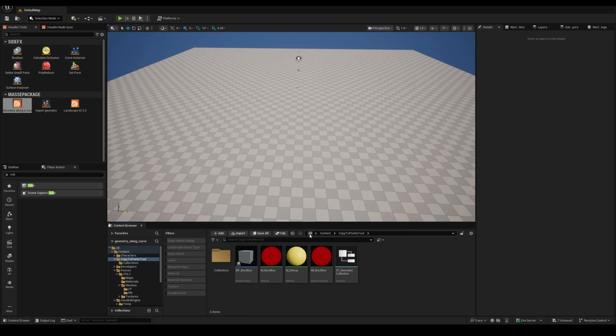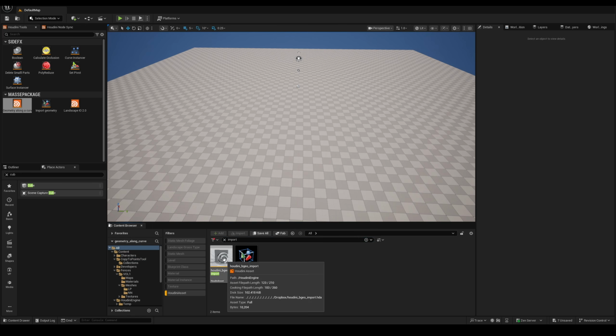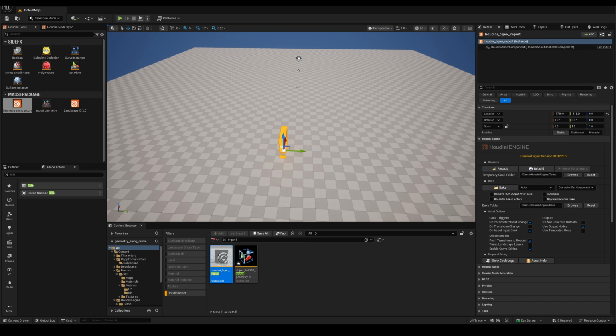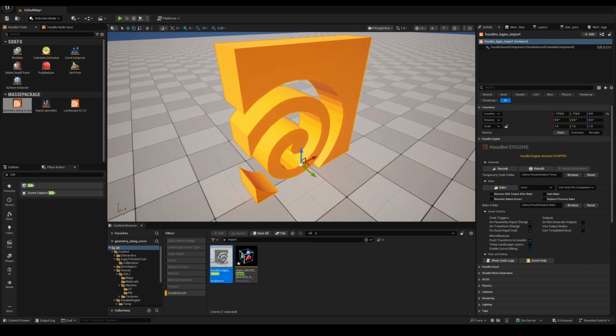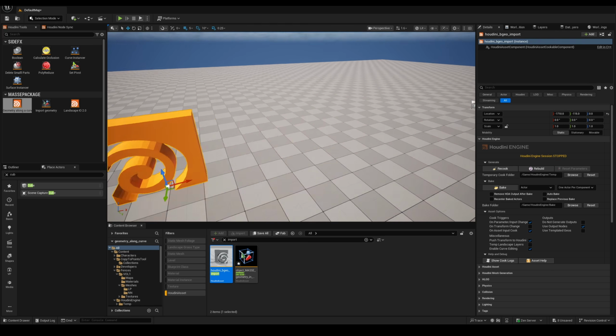The easiest way, the default way you can do it, is to search for the import Houdini asset, and by default there's going to be a Houdini BGEO import, which is basically just a wrapper around the Houdini file node inside Unreal Engine.